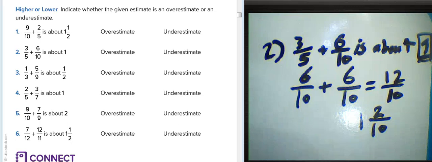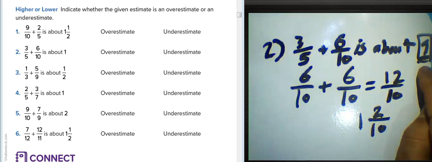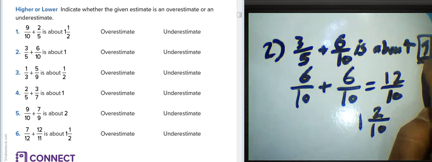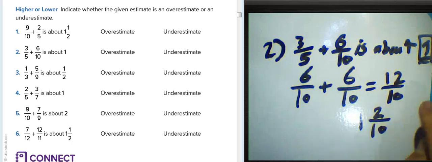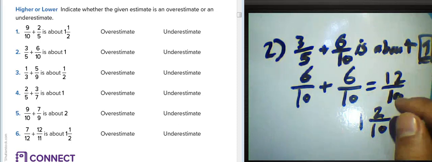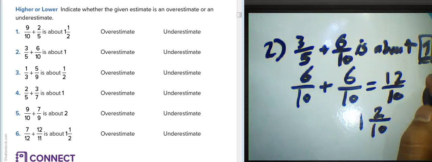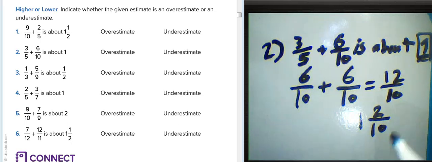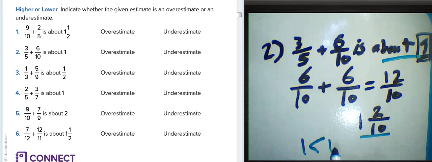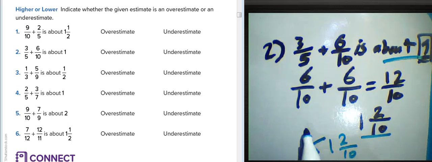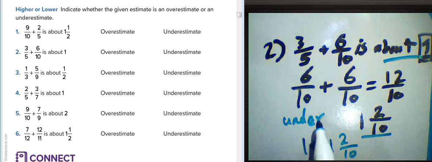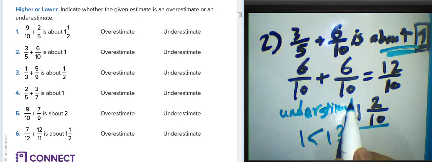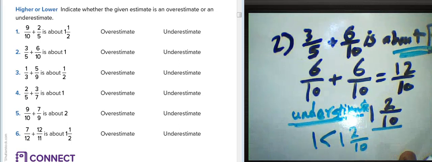The result will be an underestimate because the estimate number here, 1, is less than the actual number. So we can say here underestimate. But if the inverse, you get about 1.5 and here 1 less than half, the result will be overestimate. But in this example, he gave us an estimate of about 1. 1 is less than 1 and 2 over 10. So we used underestimate. Okay, understood? Okay, then I will explain it again.